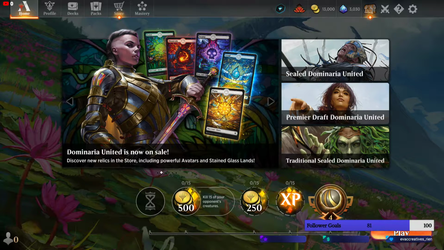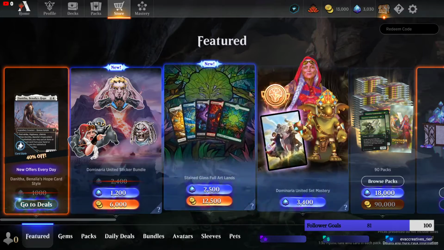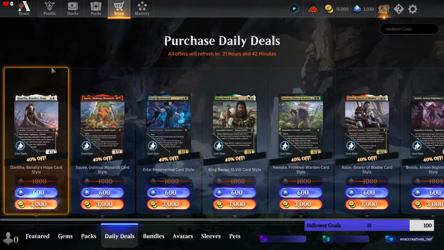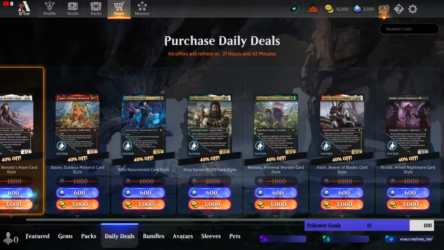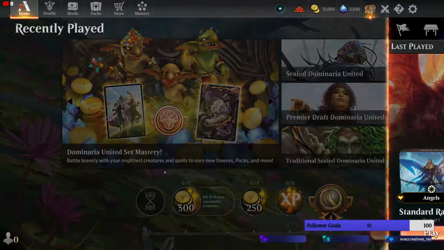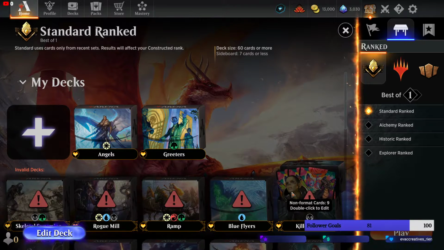I am testing out today because for some reason it didn't go at all on Thursday. It took my voice, but that was it. These are all 40% off yet, we're not going to grab any of these. Today we have to kill 15 of our opponent's creatures. So, with that in mind, let's go to our killer deck.